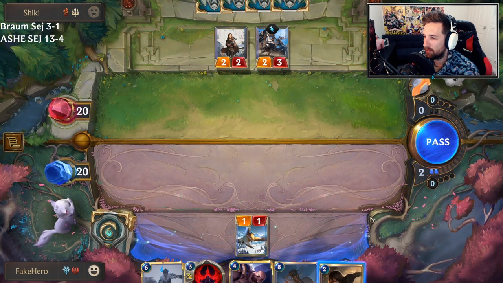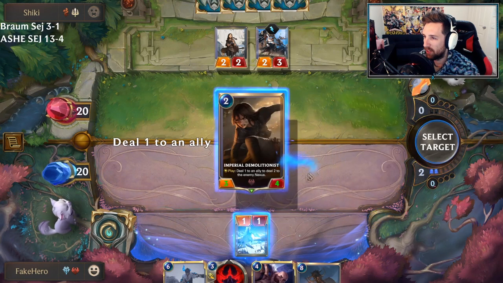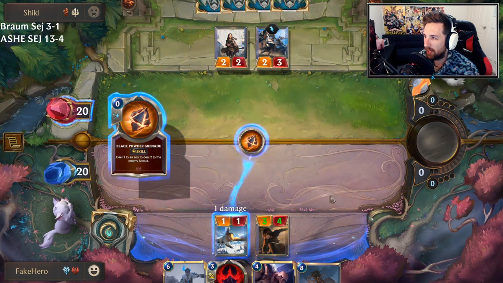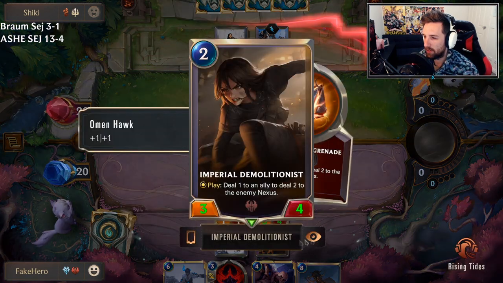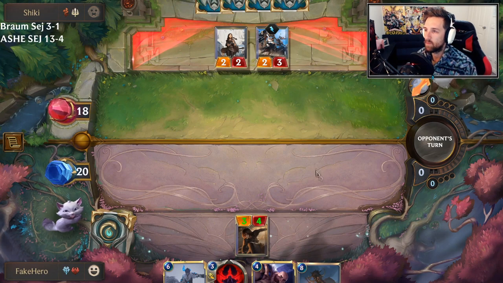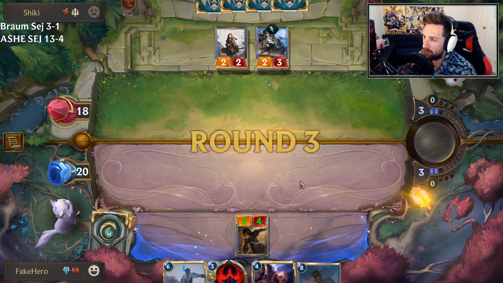Smell that? A fight's a-cooking. I actually think I played Demolitionist here, unfortunately. It gets good trades against his attacks, doesn't it? We do get a proc on Sejuani, but because it's buffed up, that's the reason why we're playing it now. You can almost stop him from swinging. I think that's completely worth it.